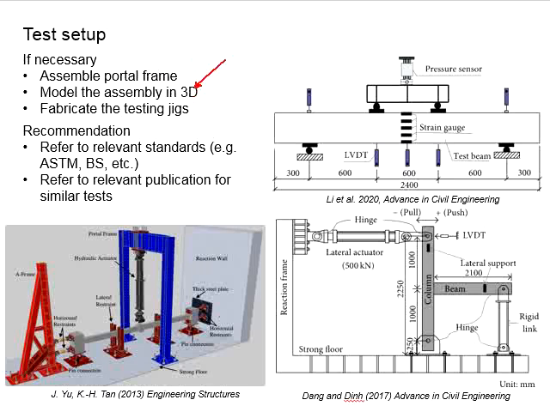You will model the assembly in 3D, and also you might need to fabricate the testing jig yourself. It is always good if you could model it in 3D in order to observe the space available within the testing. You might also need to check the actuators which are already fixed in their positions, the maximum allowable slot within the actuator.